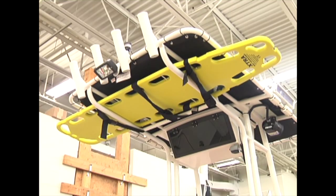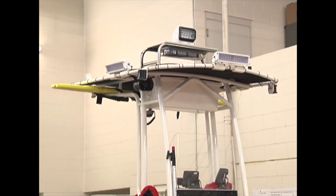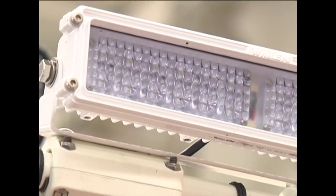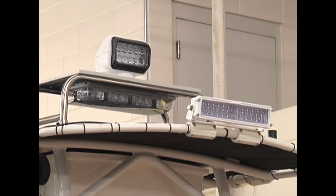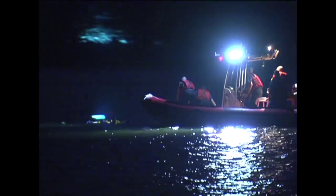We have a floating backboard as well, same as the other boat. We also have a lighting package for nighttime operations — there are no street lights or lighting whatsoever out on the water, so we have to bring our own. We have scene lights to illuminate the area around the boat, deck lighting so we can see what we're doing when treating a patient or preparing equipment, and a remote-controlled rotating spotlight on top so that in search mode we can scan a wide geographical area for a boat or a victim floating in the water.